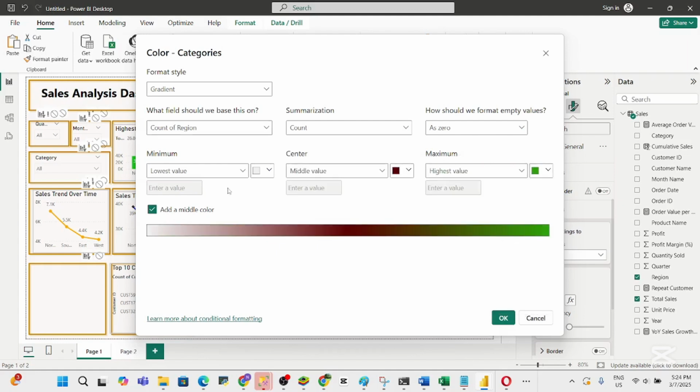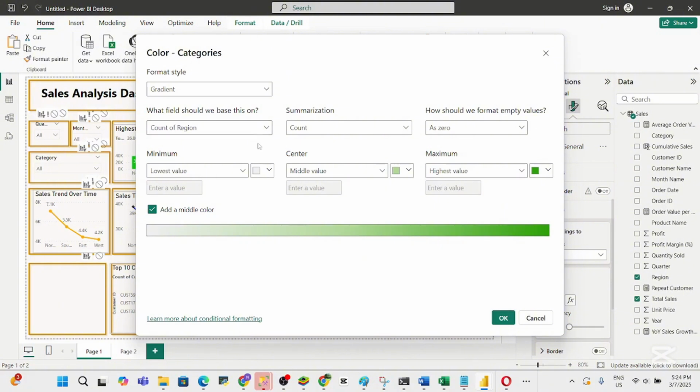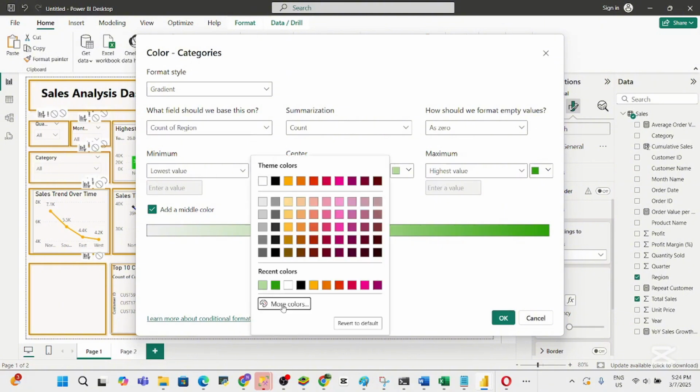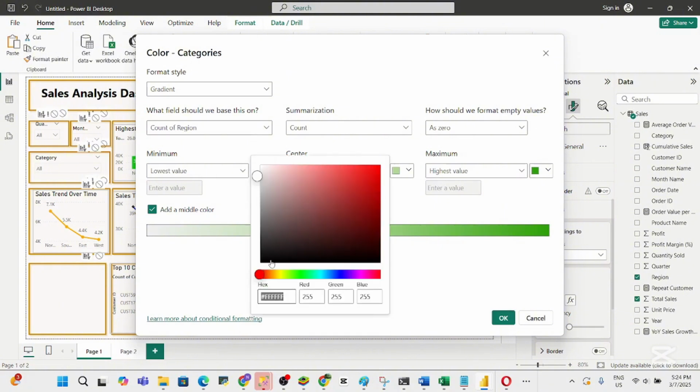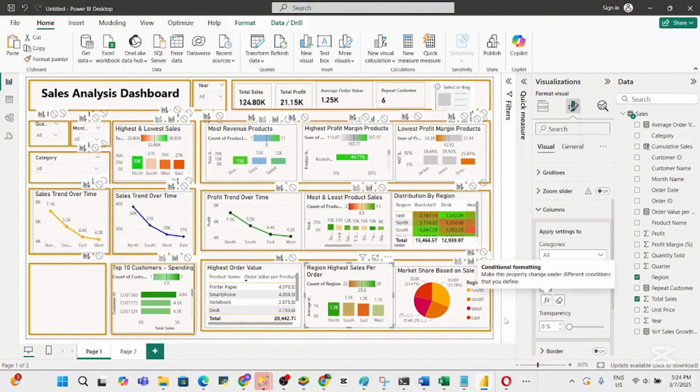Okay, we have a middle. The middle one we can do slightly green. And for the final one, we do the red. Let's see how it pops.